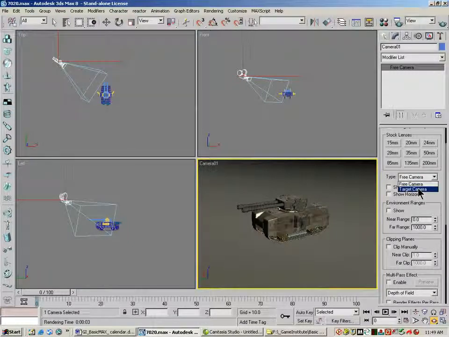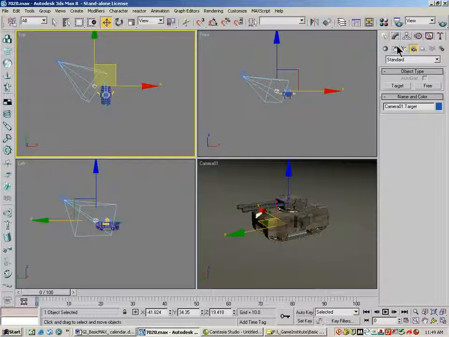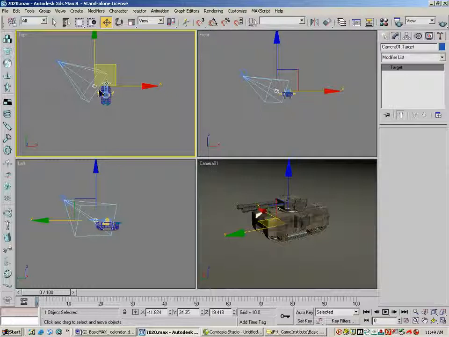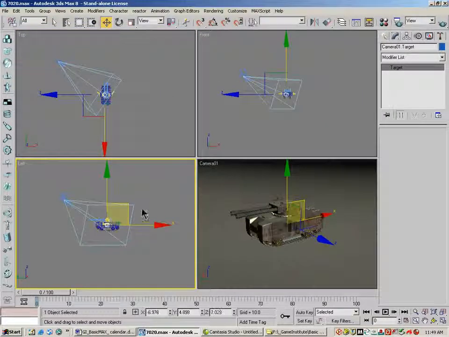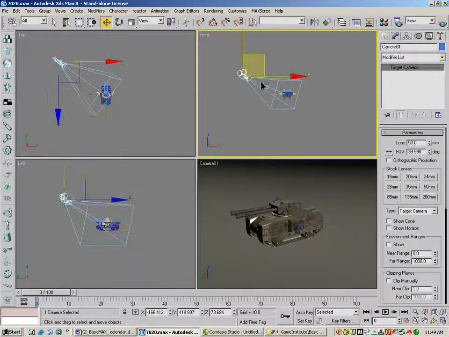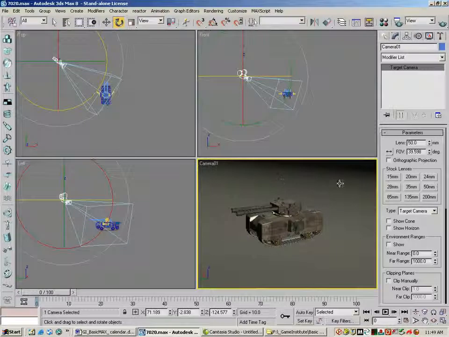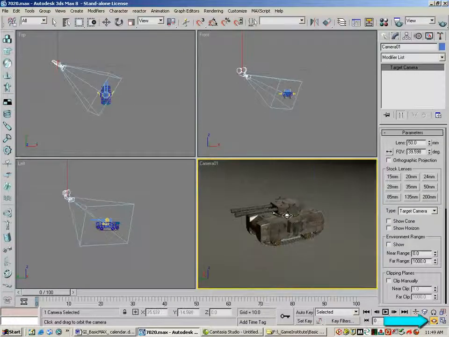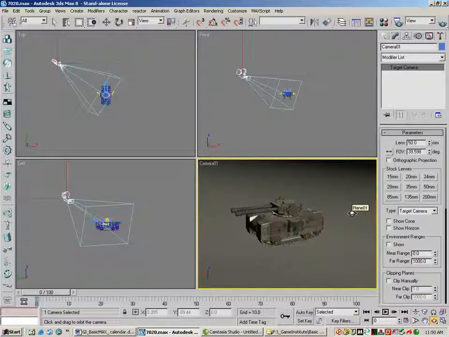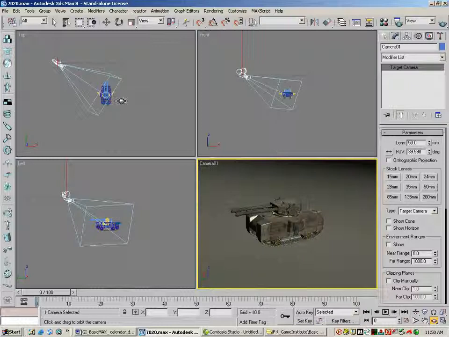You can change your camera setting here to a target camera if you want, and we'll go ahead and do that. A target camera, which you can also access up here under Create, Cameras, Target, so we could have made this originally. But a target camera gives me a target. I can move this target to the tank, so it's right on the tank. Move down a little bit. And now when I move my camera, right click on the camera viewport and move my camera, it's going to orbit around that target. Otherwise, it's orbiting around where the camera lens is targeting, which is a little bit harder to figure out. So if you want to use a target camera, you can do that. Okay, I can also link the target to the main tank object, and I can follow the main tank object if I wanted to.